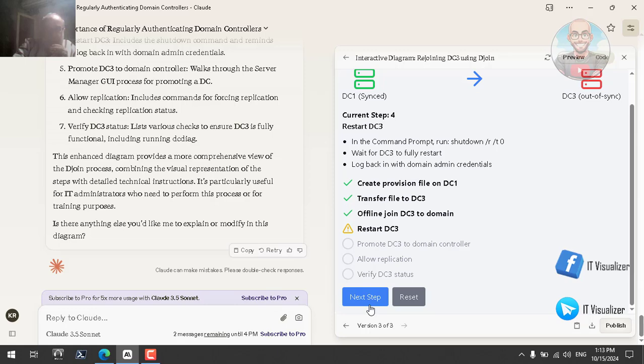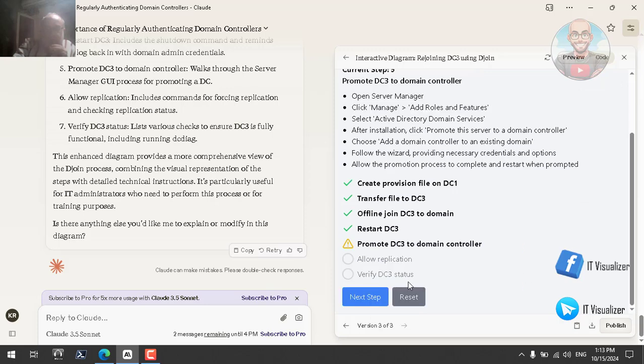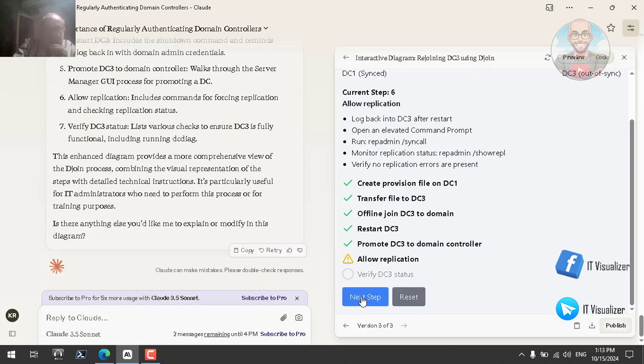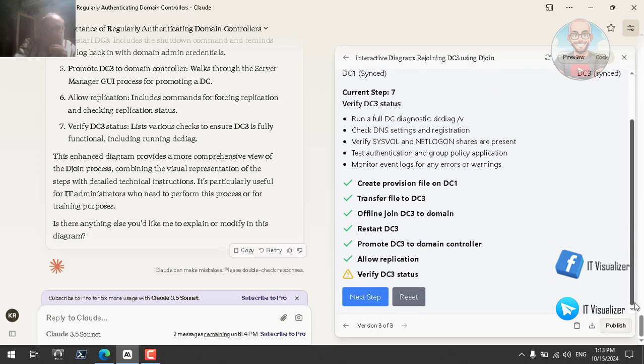Next, okay, so we can see the steps every part of the way, and then next, and now we can see that it is synced completely. Very good illustration, and the one point I take on this explanation is it is not as detailed as ChatGPT. Let me do something here.